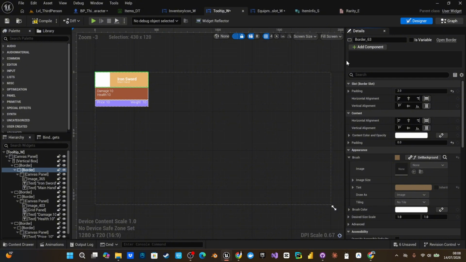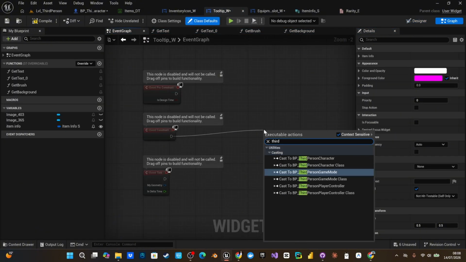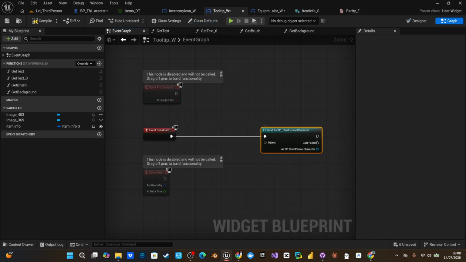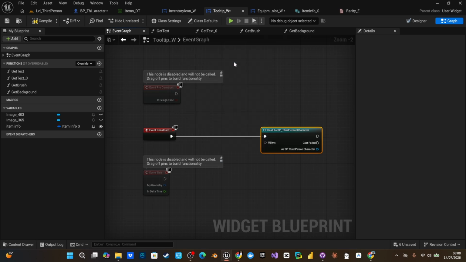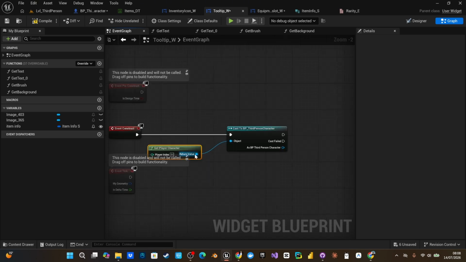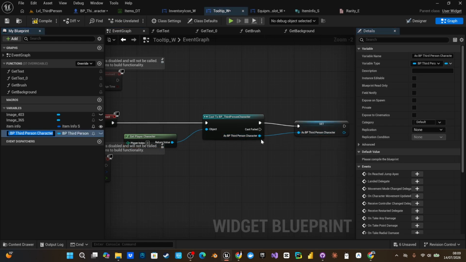For that, we are going to go to our graph, and to the event graph, we are going to get the third person character, and we are going to get player character. Now, once we create a player character, we are going to promote this to a variable. We'll name this as player ref as always.